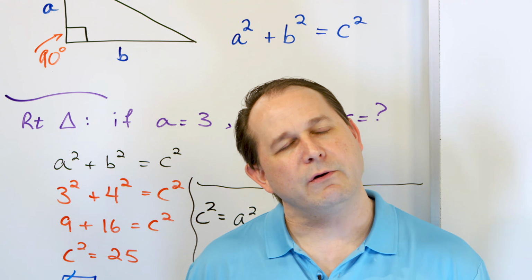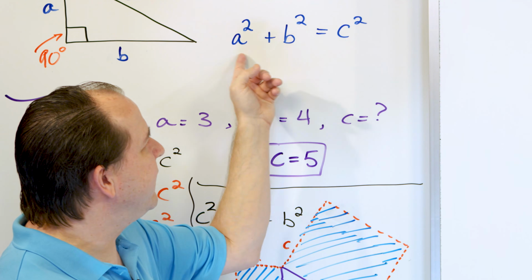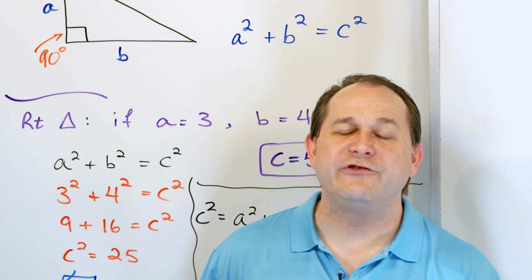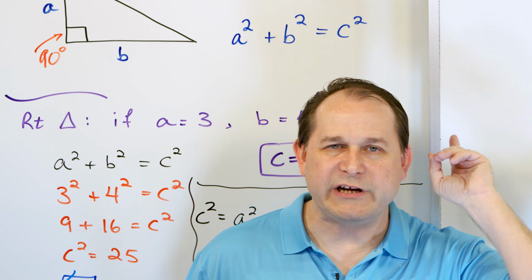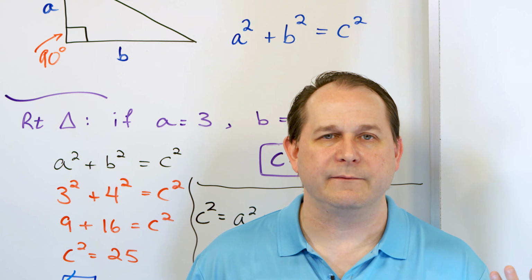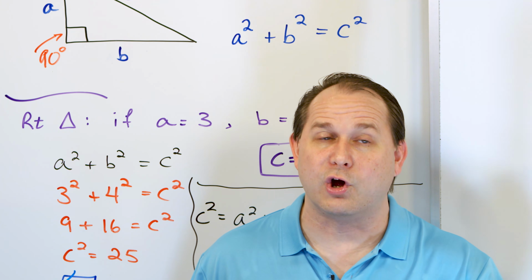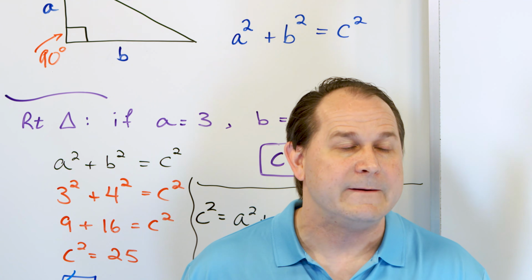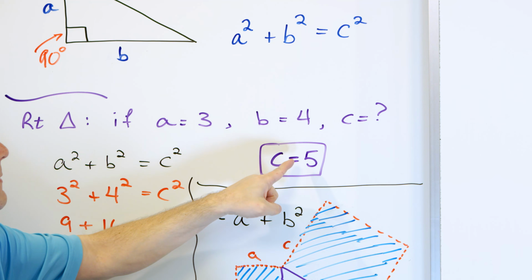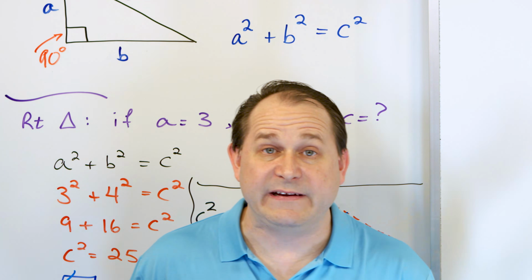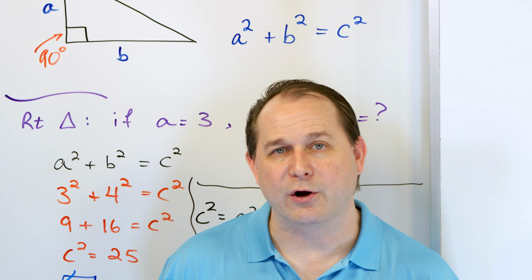So then you might say, okay, but we're standing on a planet that obviously has gravity. So does this thing hold here? Well, the answer is not really. It's just that our planet doesn't have that much gravity. So any triangle you draw and you cut it out and you measure it, it's going to look perfect because the gravity around our planet is just not that strong. But if you go build a triangle around a black hole and do this experiment, then the deviation from this, in other words, you might put in a squared plus b squared and predict 5, but it might turn out to be 17 when you actually measure c, the length of the hypotenuse around a black hole.